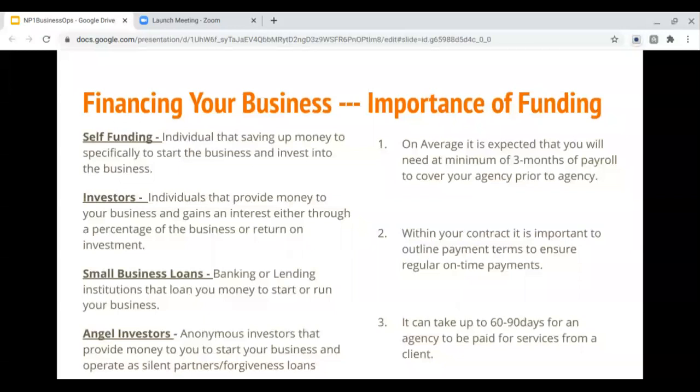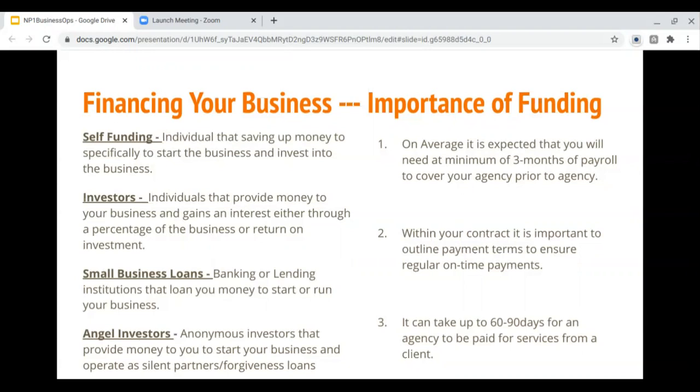Another thing to consider when it comes to funding is when you're working with clients, you want to make sure that you're clearly outlining payment terms. So whatever the agreed amount bill rates are, you want to make sure that the client is clear as far as when those amounts are to be paid and what that process looks like as far as timeliness of the payment. So you want to make sure that once an invoice is submitted, then in 10 to 15 days or 7 to 10 days, a payment is expected, so that you have a consistent payment for your services coming into your business.